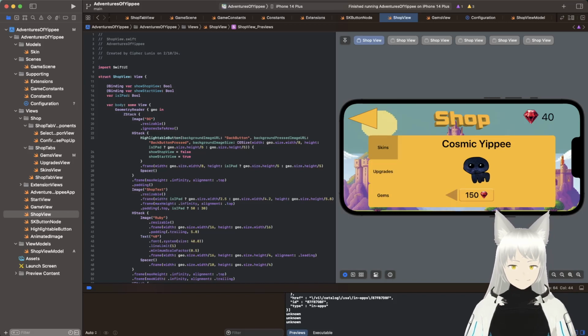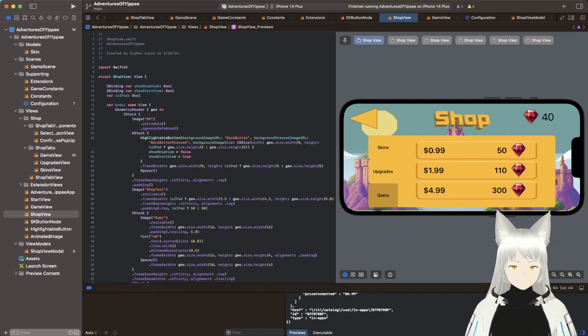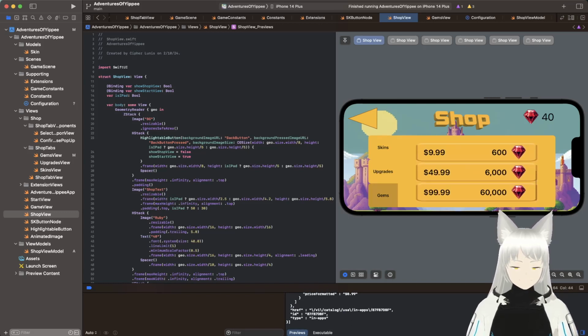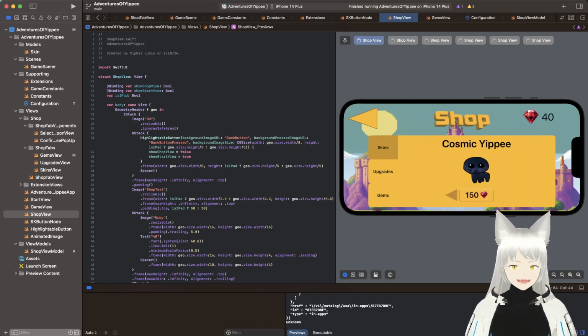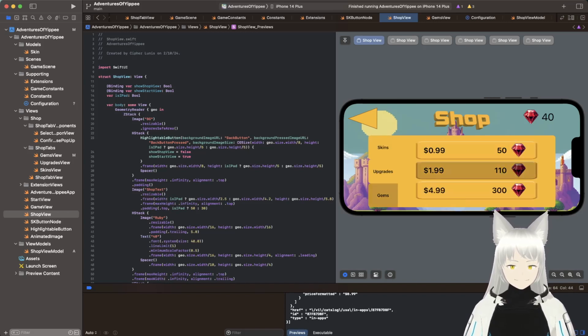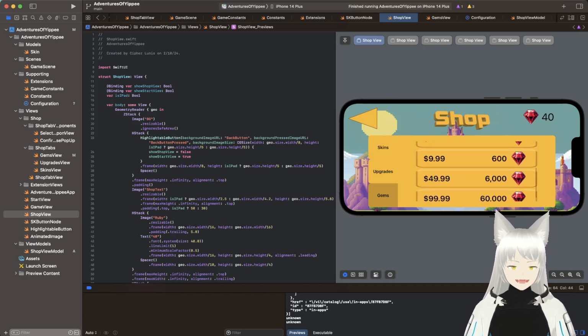If you have 60k gems, maybe that's too much. Yeah, I don't know. Because $10 will get you probably like 4 of these skins, which is already a lot. Yeah, I might want to work on this number of rubies to get versus price and all that. But for now, we'll just go with this for the time being.